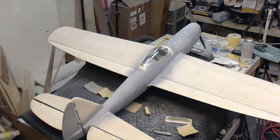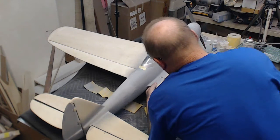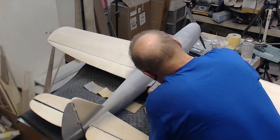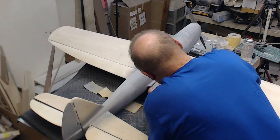Weather's kind of taking a turn for the worse again, so we're not painting. I did get my white ink in. I've got that profile P51. I'm going to be inking the green with some white ink like Al Ray did.